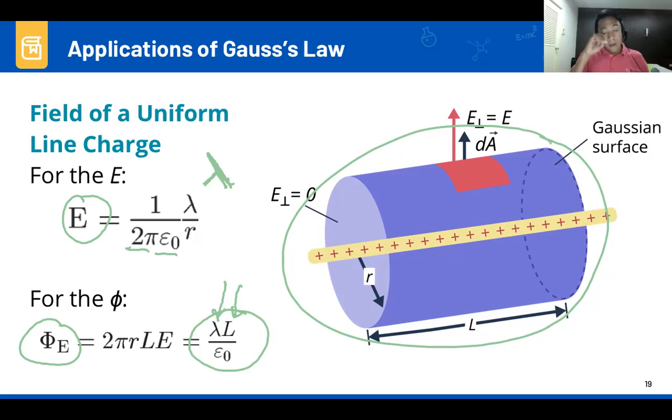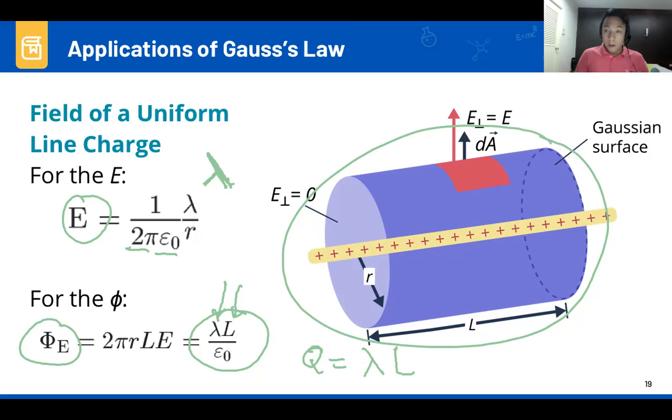And I forgot to put here, if you are finding the charge, you can use the formula linear density multiplied by the length. As simple as that. Okay? So those are the three formulas if we have a cylinder as our 3D object. Okay, a 3D imaginary object. So you need to memorize.